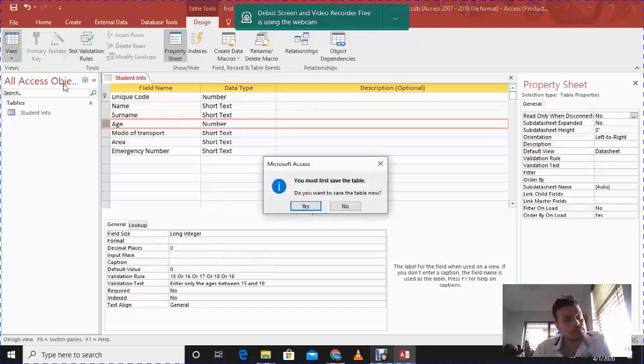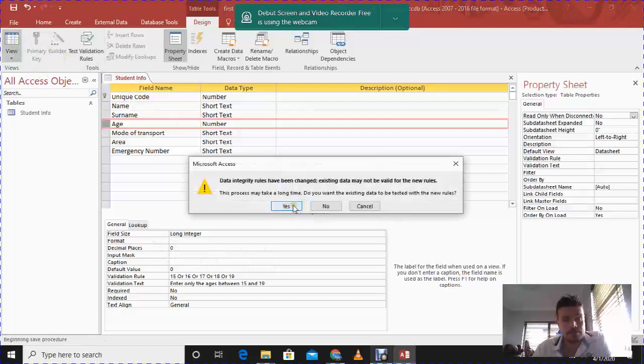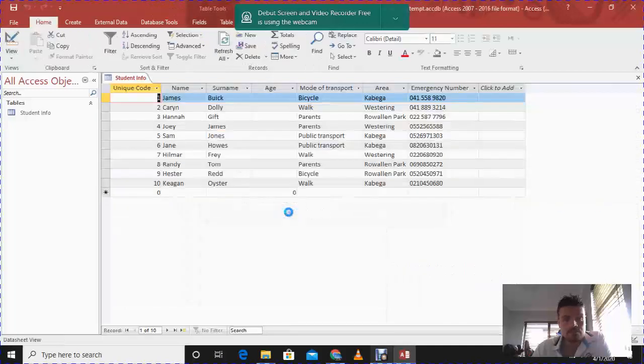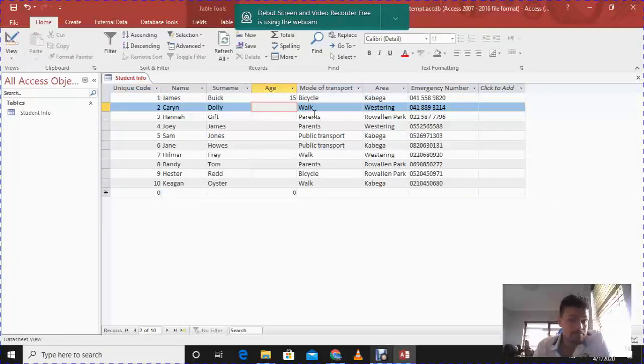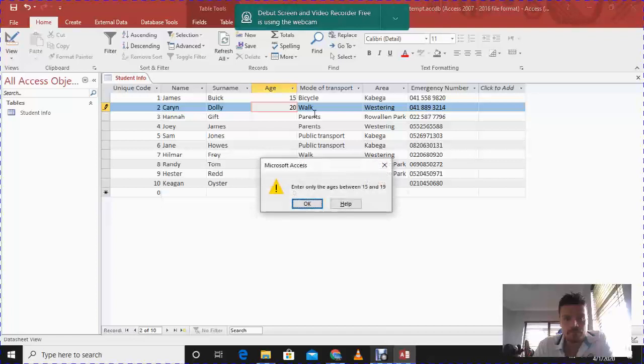So if we go to our view and we change it, yes, we test the new rule. Okay, so the age, we said we want to put 15. 15 works, brilliant, because it's within our range, 15, 16, 17, 18 or 19. But what if I put age 20? There's my little message, enter only the ages between 15 and 19.